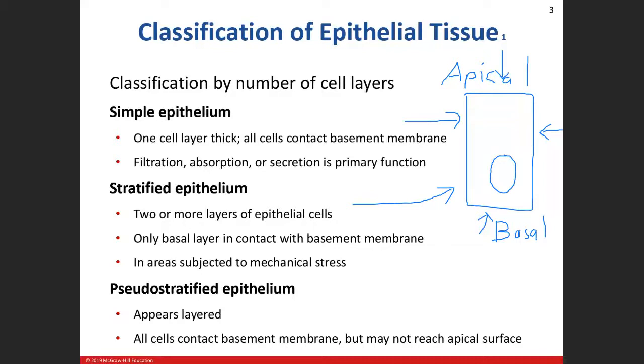Now, I know we just talked about electrical charges and stuff. That's not what we're referring to here. It just means that different parts of the cell have different names. Planet Earth has a North Pole and a South Pole, and we always think because of the globe that the top part is the North Pole and the bottom part is the South Pole. Same thing here. So when we talk about a cell having polarity in this sense, it just means that the top part of the cell is the apical, the bottom part of the cell is the basal. That's all. I've seen it on tests before, because I've put them on tests, talking about how a cell has polarity, and that's what I'm referring to. You have a top to the cell, you have a bottom to the cell, you have sides to the cell.